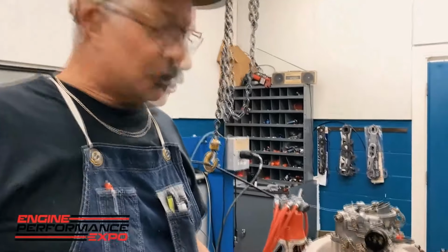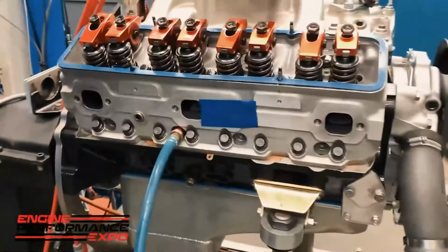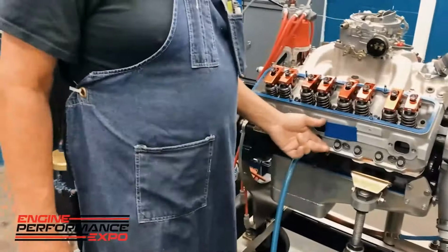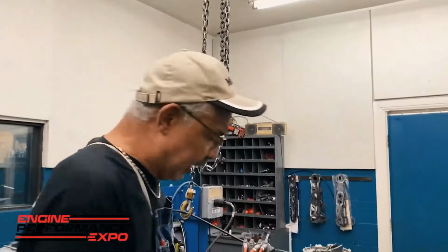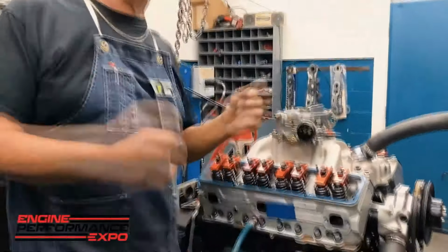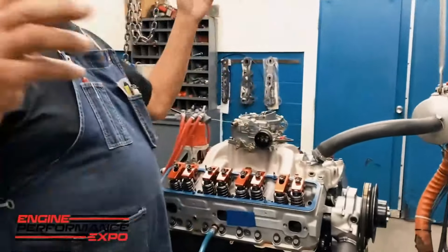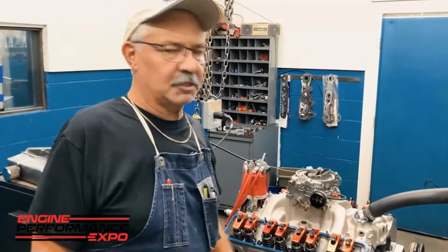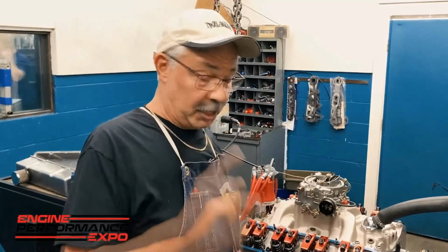On a regular stock Chevrolet, not one of our sprint cars, because we're reverse cooling our sprint car motors. In other words, we're putting the cool water in here first because we know that's the hottest spot. On a regular motor with a regular type of gasket, with the old Felpro blue gaskets or whatever, we used to lose the head gasket right in between those 2 cylinders because that was the hottest part of the motor. And then on the dyno, we'd have to pull the heads off, redo the head, put some new gaskets on it. It was a pain in the butt. Well, how do you know that that's happening when the engine's running good? This is how you know.